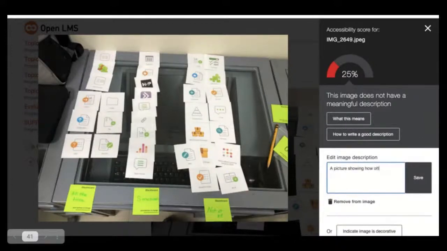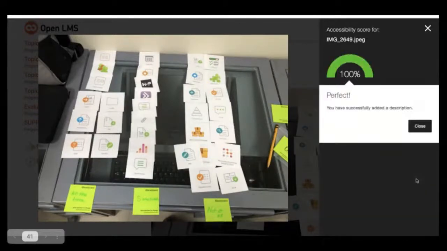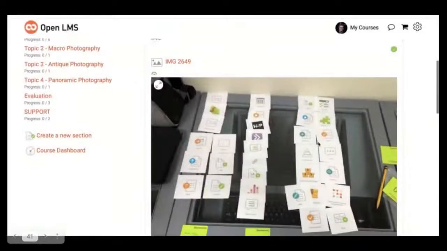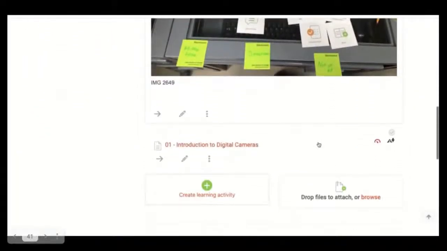In this case, Ally is allowing me to do that within this environment. I can go in and put in a description that is very descriptive. If I'm not sure what that is, I can simply click on what this means or how to write a good description if I need tips. I can save that, and you can see that the score of 25% has now moved on to 100.